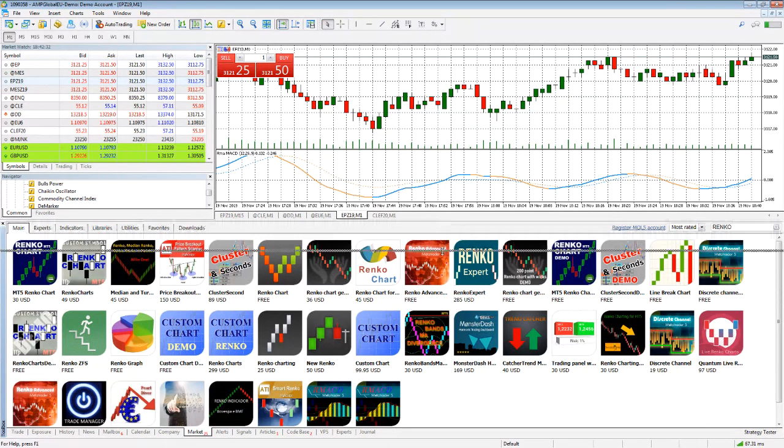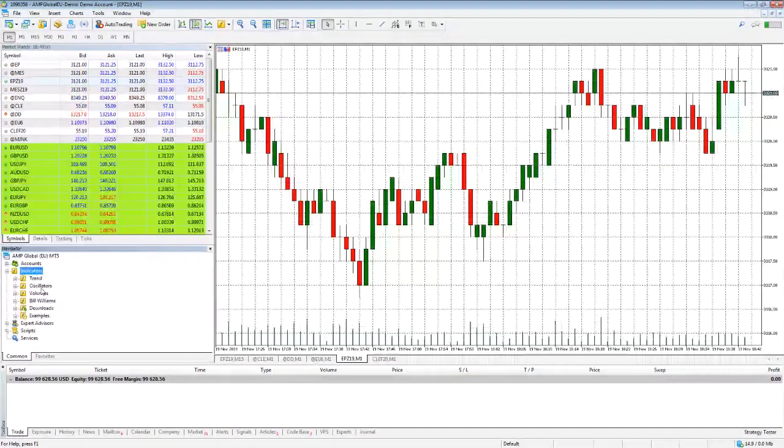Again, from the navigator section, select indicators, select whichever category group that you wish to use, and then just drag and drop the indicator onto the chart. Set your parameters however way that you wish to have them, and click OK. And now the indicator is added onto the chart. Right click, delete indicator to remove it. And then last but not least, the drawing tools.